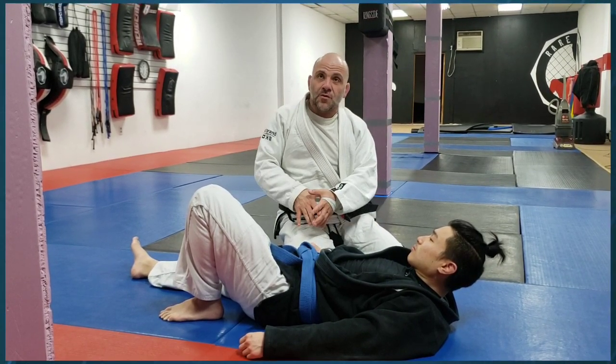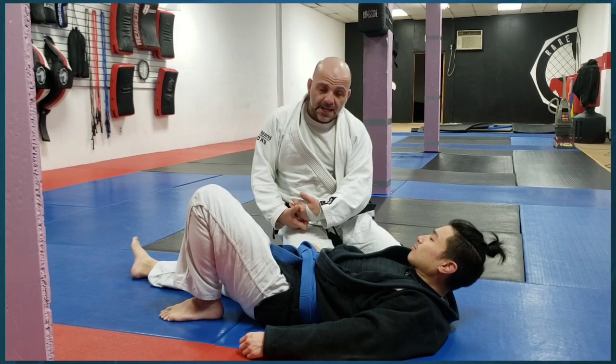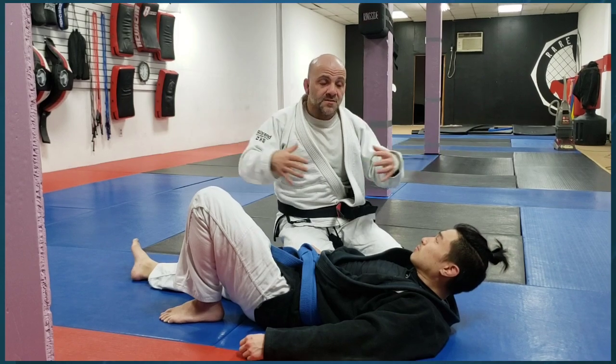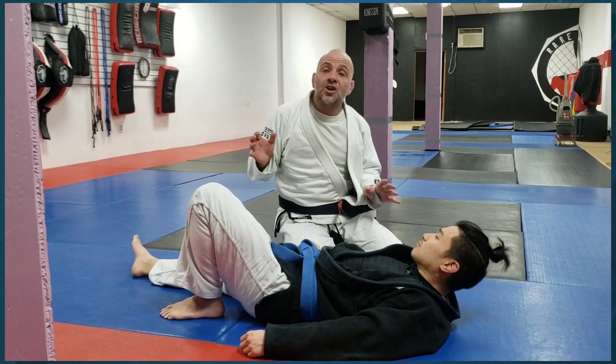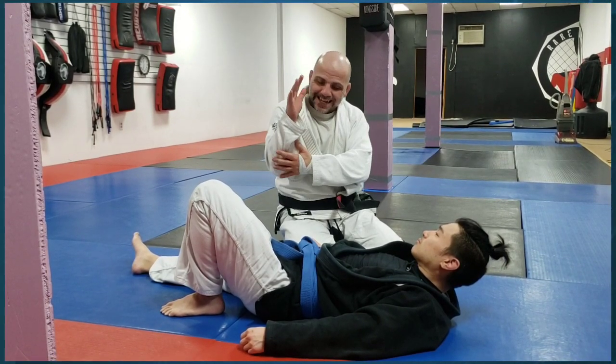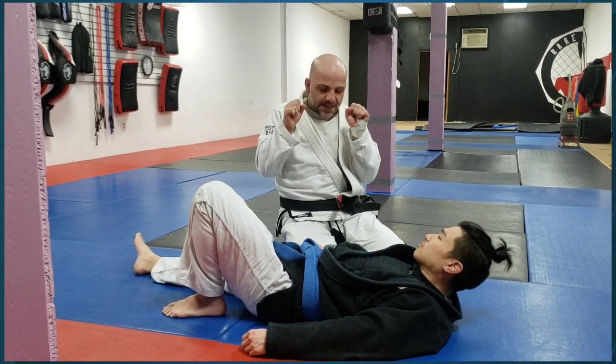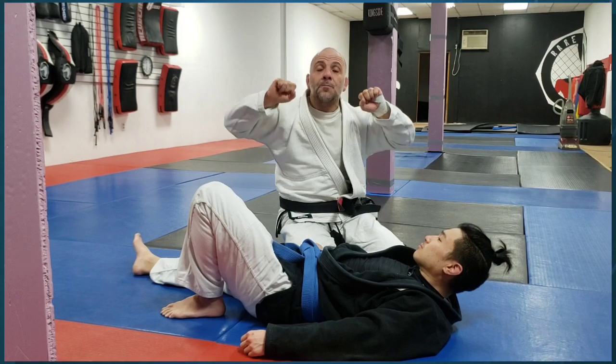Melt your hips into the floor. Hide your feet under the legs. Arms wide so he can't grab. You want two posts, chest on the face. I'm going to look to open him up. That means getting the elbow away from the body. When you hear the term open the guy up, that's getting the elbows away from their body.